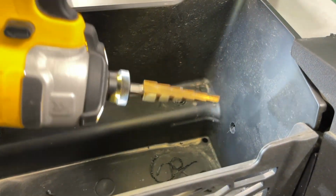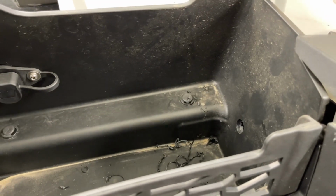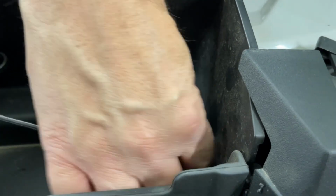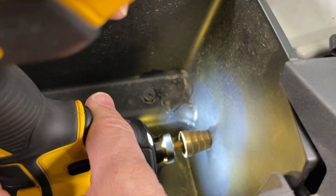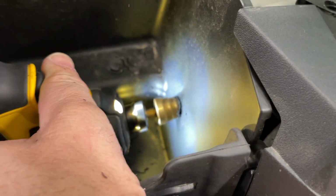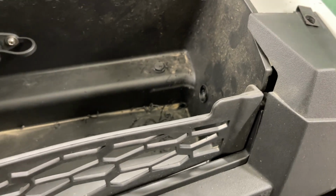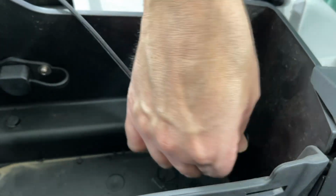I have to make sure that's big enough for that USB cable. It's that angled head, so it's a little tricky. We're going to see if that'll go through. If we have to make it a little bigger, we can, because it is a right angle head. Let's make that a little bigger. We don't want to go too big, just big enough. And there we go. See, we can feed that through.